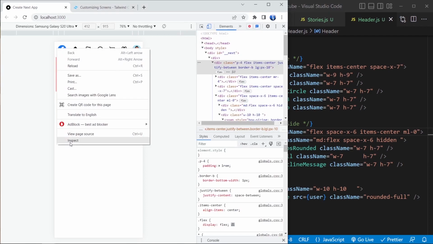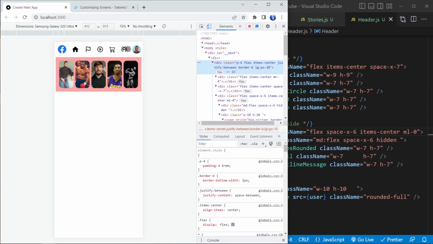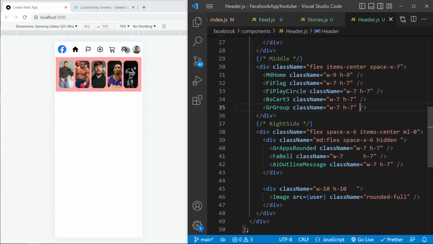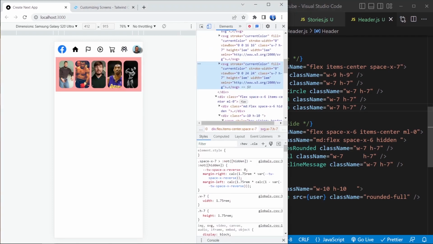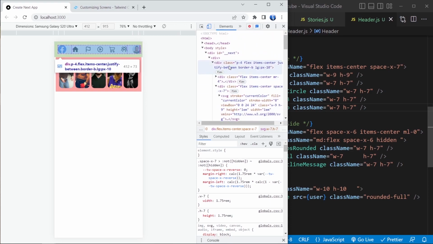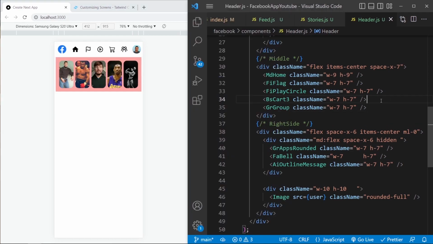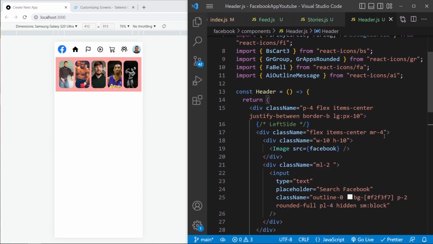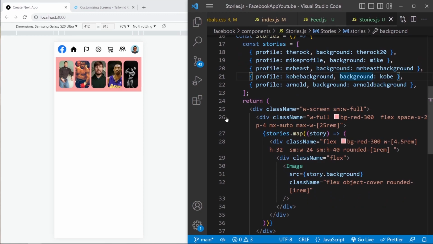Let's check. I feel like, yeah, we have here, we need some more margin to the right. So let's see, how do we fix this? So if we go here, we can see that Facebook has too much margin on the right. Yeah, so let's go to Facebook on the left, and margin right of 4, let's say 2. Okay, now it looks even. So now that the header is fixed, let's close the header and go back to our stories.